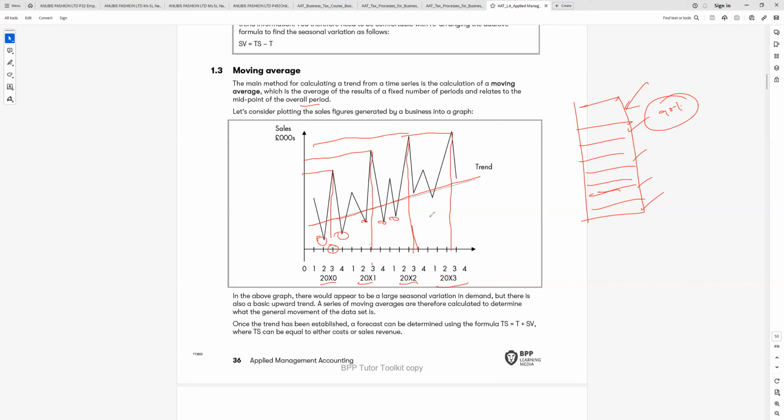That means if it is happening for the last 4 years, then when you make a plan for the next year, we understand quarter number 1 and quarter number 4, the sales will always be less compared to quarter number 3. So this is basically taking an idea when you do the analysis for our management accounting. We always make the estimate, we make the forecast for our company before we launch any product, before we calculate how much will be the profit, how much will be the loss. We always need to make the forecast.